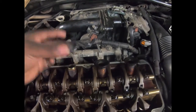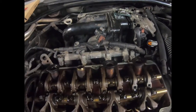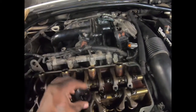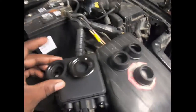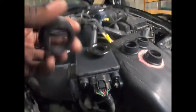Like all these right here are really hard. That's an example of how the gasket was on the valve cover. I want to see what they're supposed to look like. They're supposed to be nice and soft. I can squeeze it, the parts that need to be squeezed. So you can set them side by side so you can see how worn those were compared to these. They're smushed all the way flat.